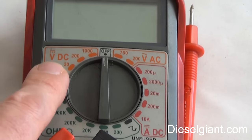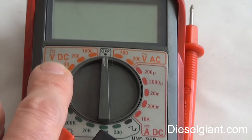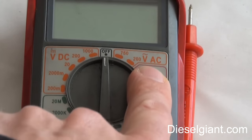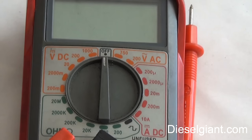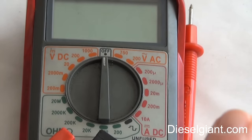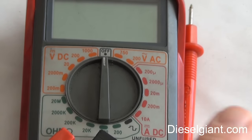Right here is what you're going to use on most of your automotive work — that stands for volt DC, which is direct current. AC is what you have in your house. In a nutshell, the difference is that direct current moves in one direction; electricity usually flows from negative to positive. On AC, it's called alternating current, and the electricity flows back and forth really, really fast. That's all you need to know about that.